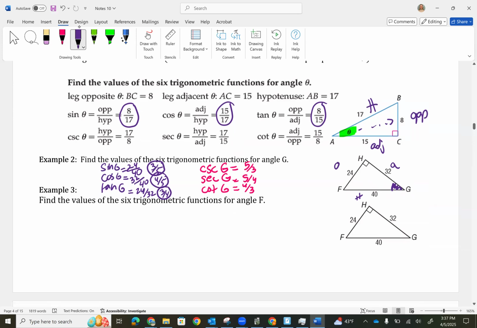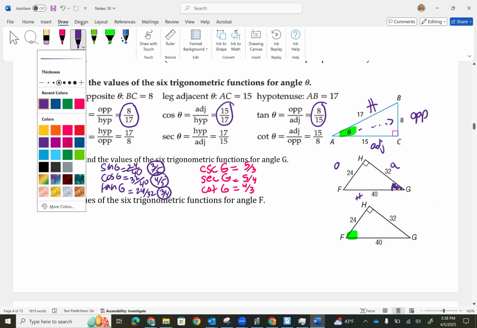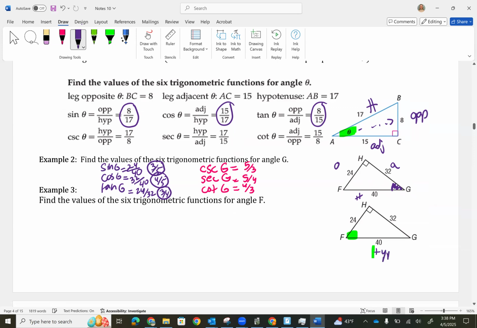The next one says, can you do the same triangle, but instead of standing at G, let's stand at F. And so let's write down these. Our hypotenuse remains the same. But this is the adjacent leg now, and this is going to be the opposite leg because it's across from it now. If you move, what you're close to changes. If you live close to Culver's and then you move, you're probably not close to Culver's anymore. So who's adjacent and who's opposite changes.